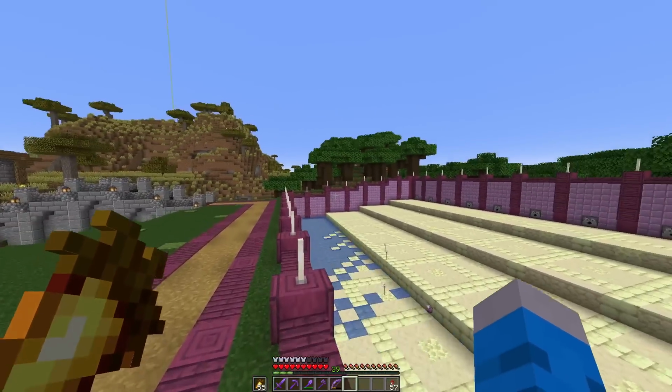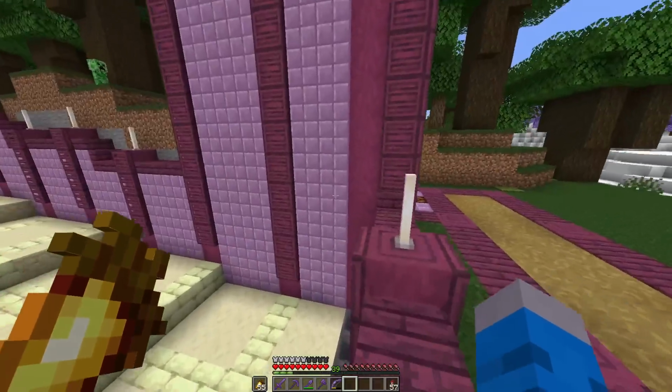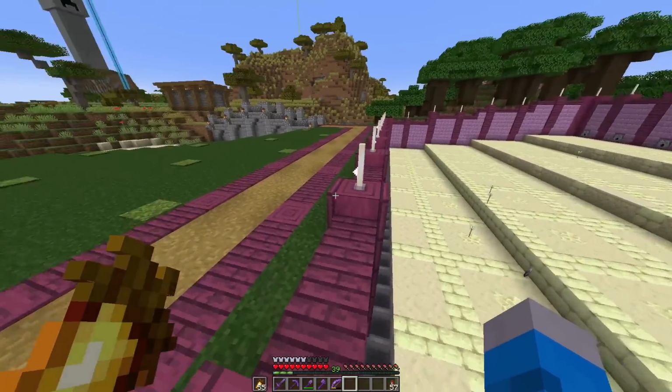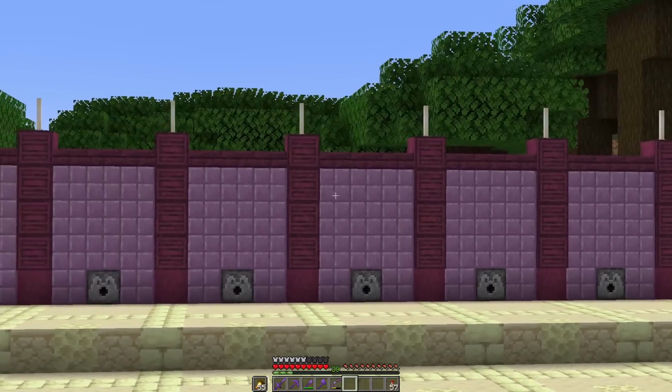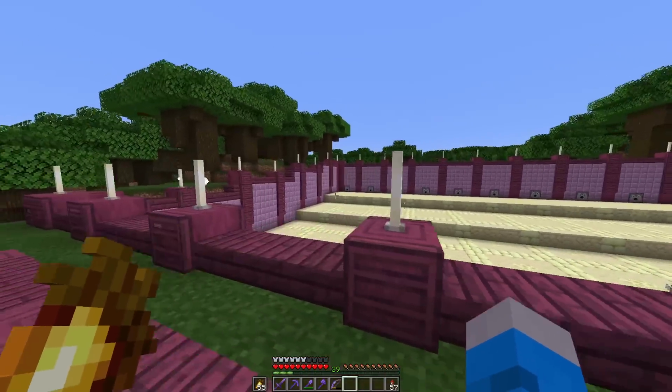I don't really use these types of blocks, especially what is this? Oh, hello creeper. Let's walk away from that. It's like an end block. I forget what it's called, but it's really ugly. But I think I pulled it off in this build.